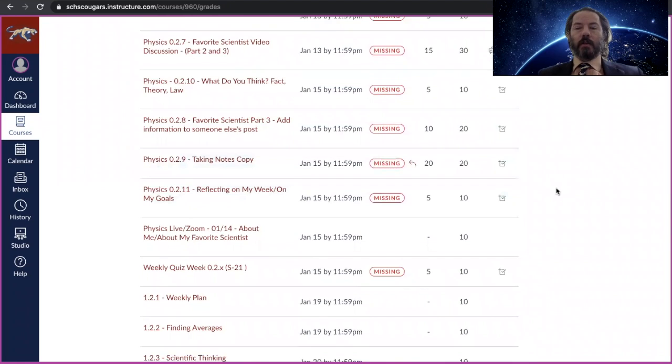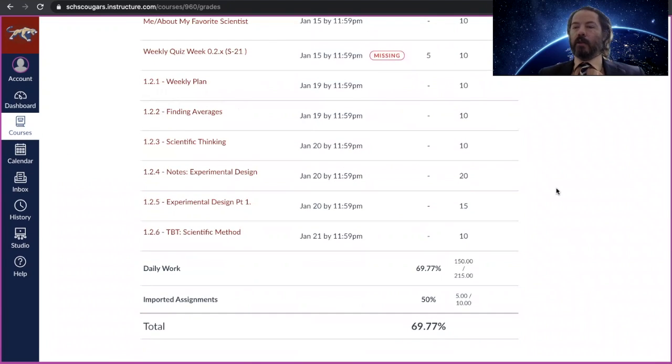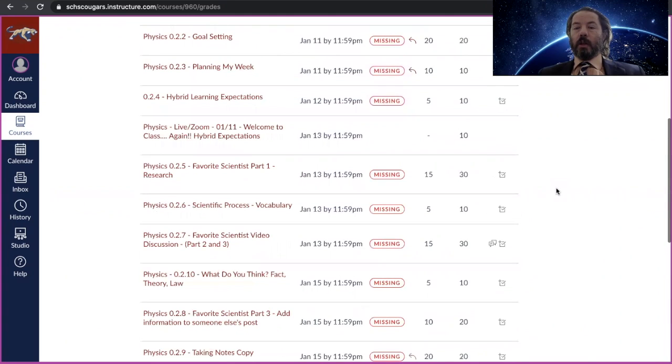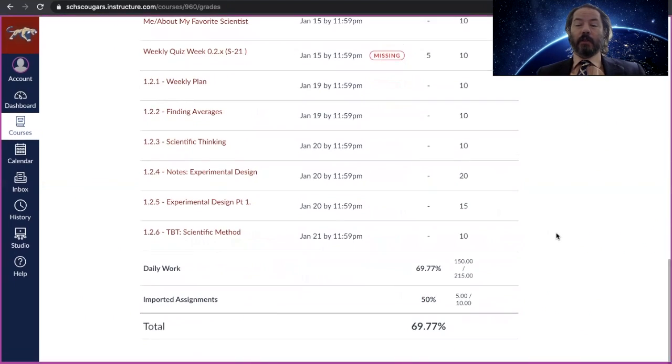Do a few things and wow, your grade is shooting up. So 50% makes it easy for you to catch up. There should be no reason that anybody should get an F in this class, which is 50 to 60%. There is every opportunity for you to make improvements and go forward.